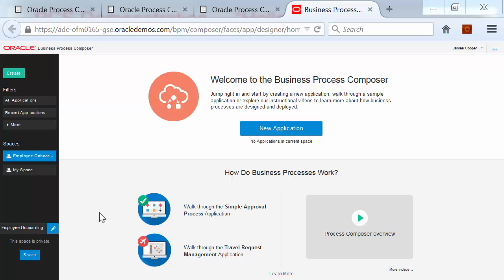So now immediately those two people have got access to this space and can work on applications inside of that space. So first, I'll create a new application inside the space I created. If you're familiar with JDeveloper or BPM Process Composer or Oracle BPM Studio already, think of applications as the same as projects. Applications are where the artifacts are created and stored. This is where knowledge workers and business analysts create processes, web forms, the business types. It's where they configure the services to integrate to the outside applications and databases.